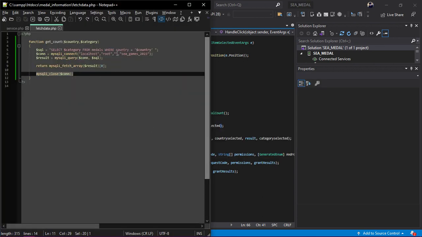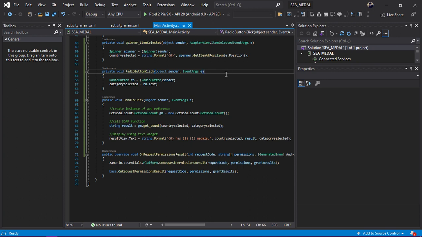It would connect to the SQL database and using this query, return the value that we request. So after we get this, it would add the value to this variable result, and I would format it in order to display the result to the user.